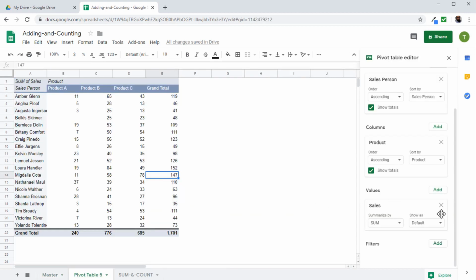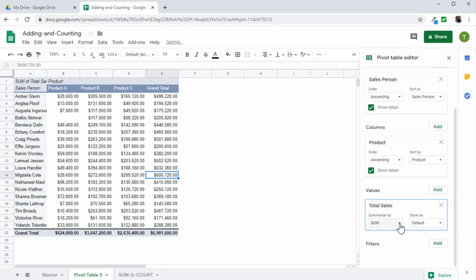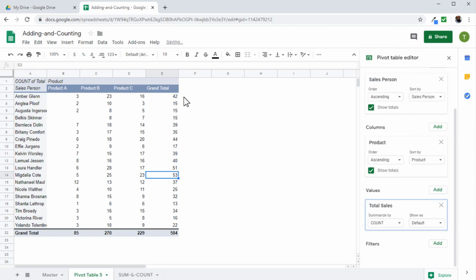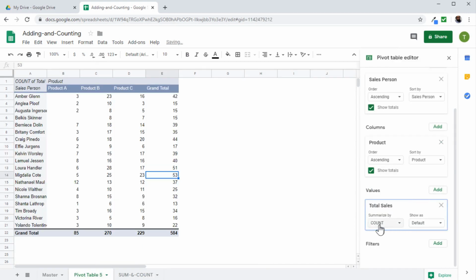So let's go back to the total sales. So I add again total sales and I put count to show you the difference. As you can see here, these are the total sales which total to 584. So every single event is one sale. But in each sale we have 3 of product C, for example. So we have 584 rows here. So this is the difference between changing to count in total sales and removing this and adding sales, because sales is one of our columns in our data.